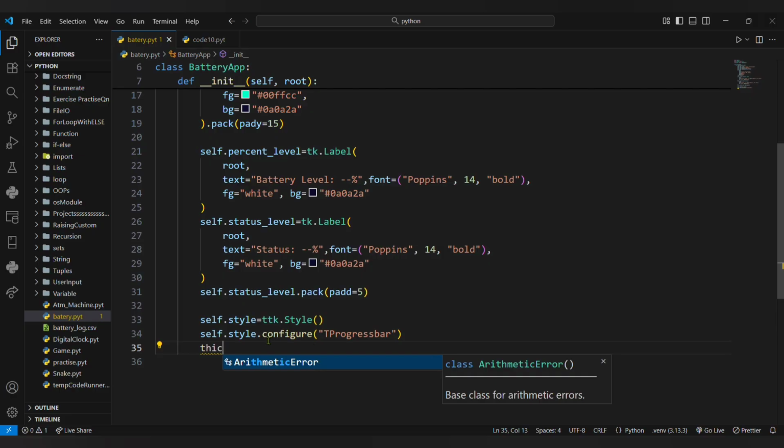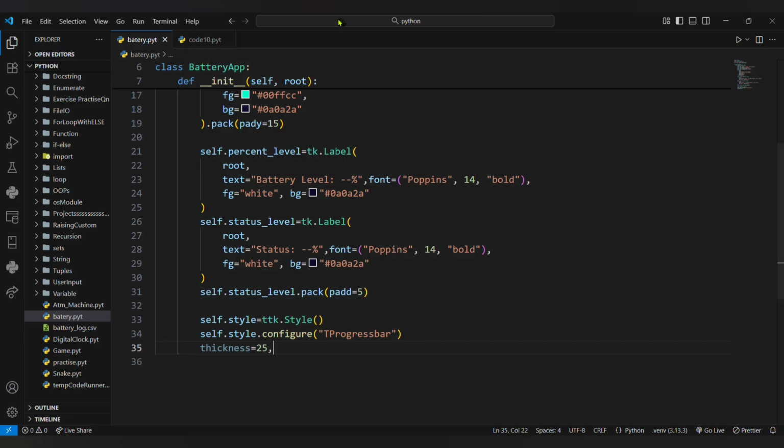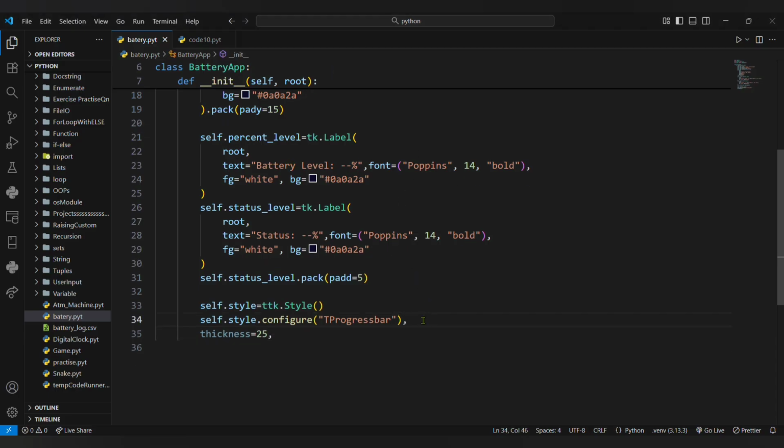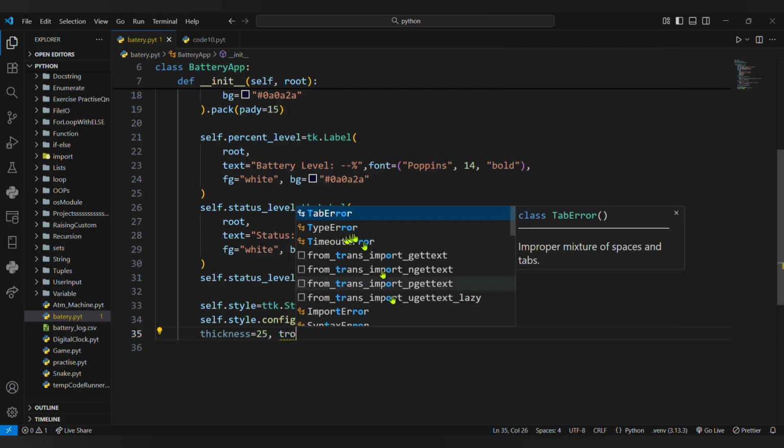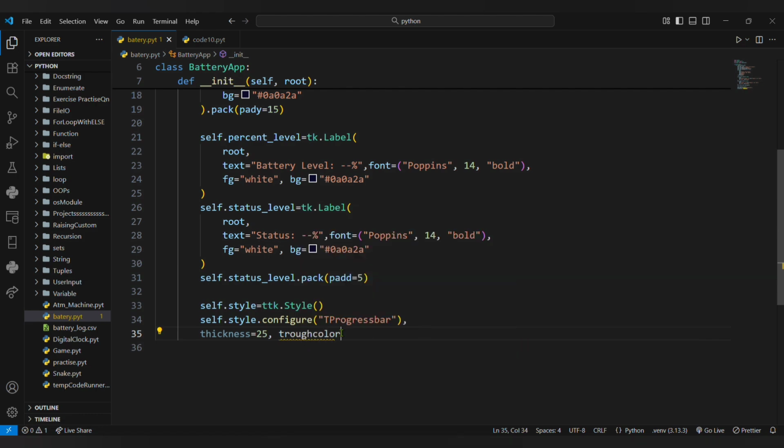I give thickness equal to 25, and after that we need to give a color.